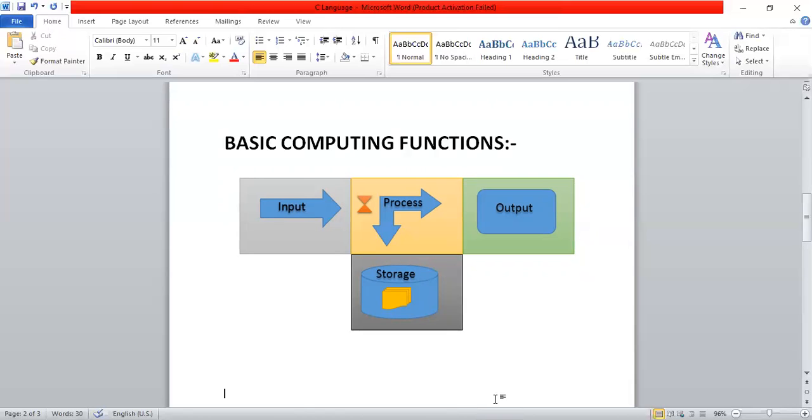So that particular storage may hold this data as well as the instructions of our program. Whenever the data and instructions are required, they are extracted by the processor by using the operating system, and that data is processed via these instructions, because these instructions are instructing the processor to perform so and so operation. Based on those instructions only, the data can be manipulated in the system, and the data related output is produced. That output is treated as useful output.